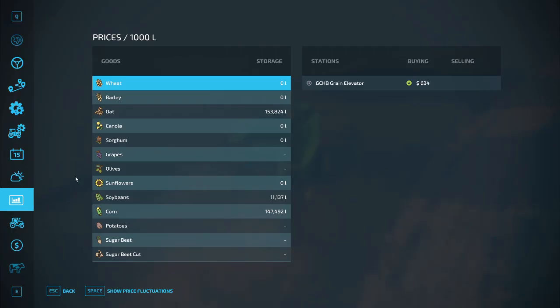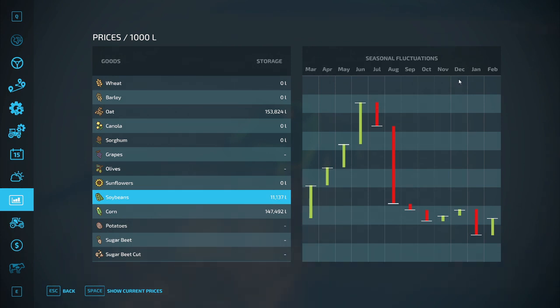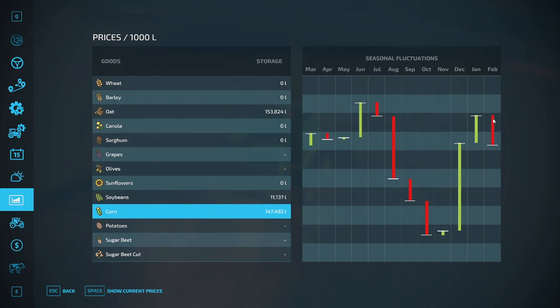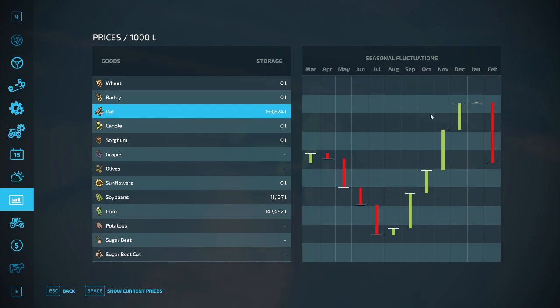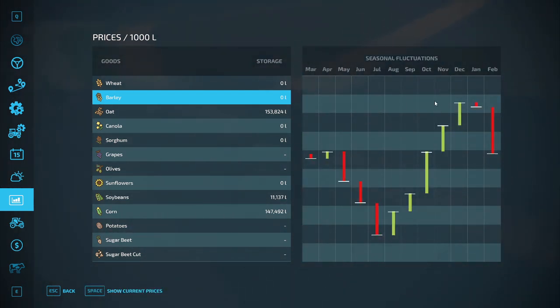Let's check these prices. Beans — oh yeah, those are going to pay a lot compared to the corn, obviously. Those go up like 2,000 or 3,000 in June, so we're going to hold on to these for a while. Corn — we could sell it here. If we really need the money we probably will, at least one load. Oats is going to be the thing we sell right around December — we've got 153,000 liters and we're probably going to sell all of it because we don't have a use for it. It does pay a lot. Might get 1,500 because we're in October right now — two more months and we hit December, we're going to be banking off that.